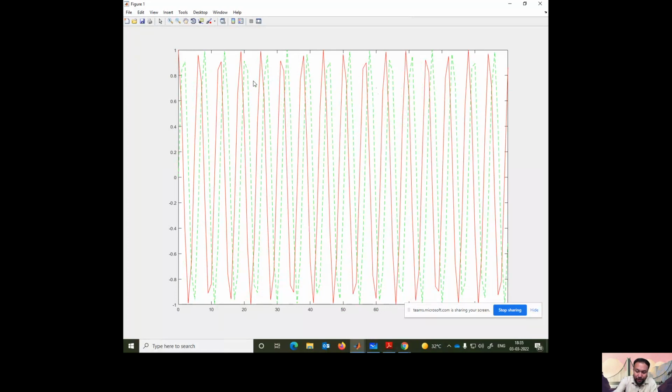Let us try to do some new programming where I can put the x label, where I can put the y label, where I can put the grid, everything. I'll show it very clearly here. What I am trying to put here, I want to put the name of the x-axis. I want to put the name of the y-axis. I want to put some grid also, or I want to put the name of this figure also. How can we do that?